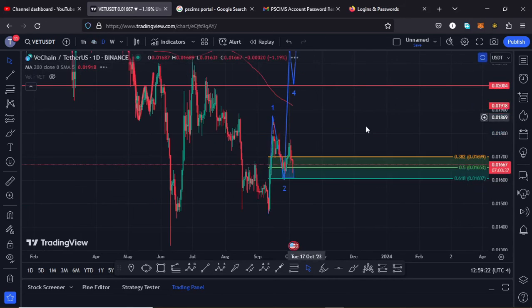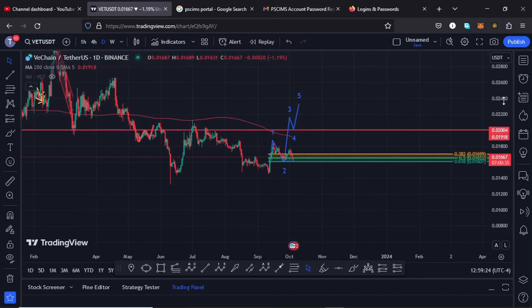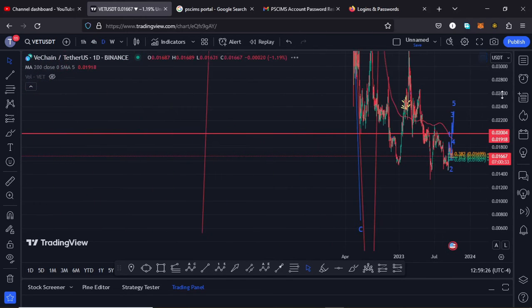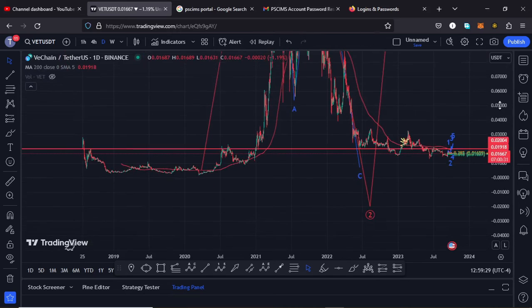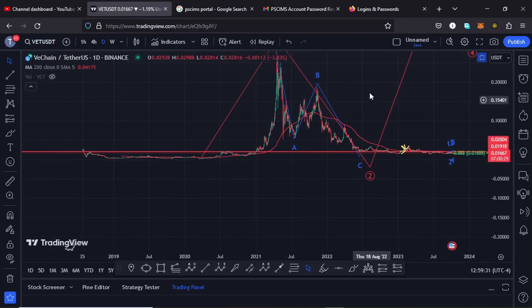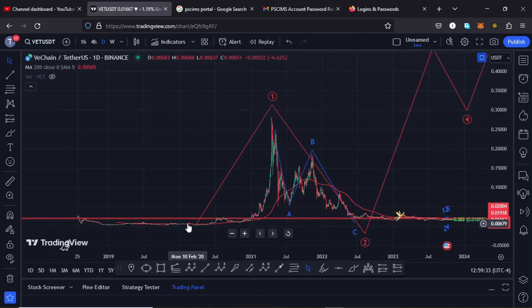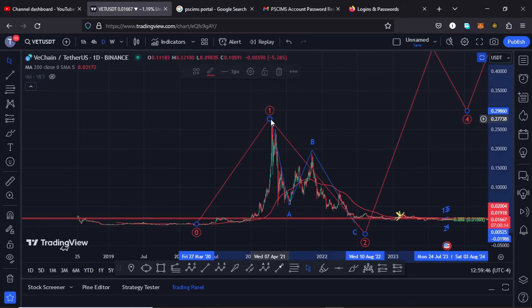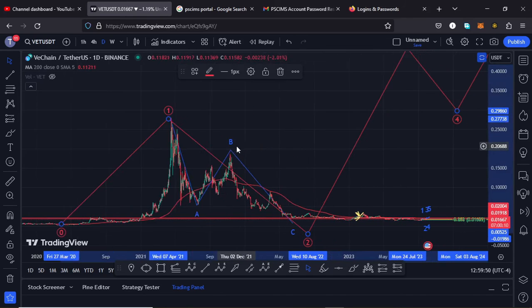Jumping to the daily chart to now give you my long-term Elliott wave analysis and also what I'm expecting in the next bull market here on the Vechain chart. You can see that Vechain back in 2020 gave us those lows down there before we saw the all-time high in a move that completed the formation of this wave 1, giving us a high above the $0.28 mark before we started a corrective structure in the formation of this wave 2, and there are high chances that we now have a low in place for the second wave.